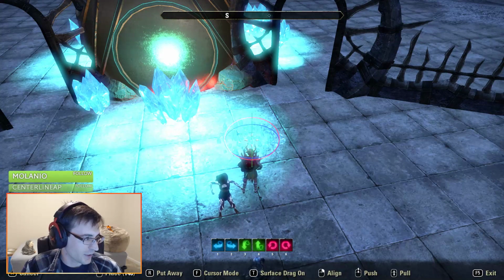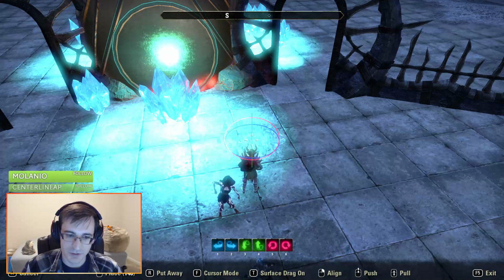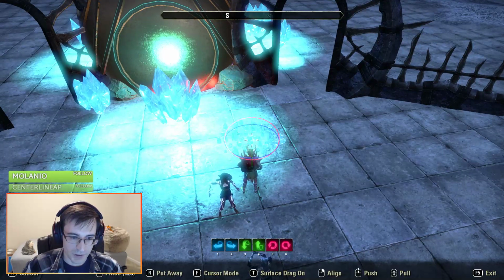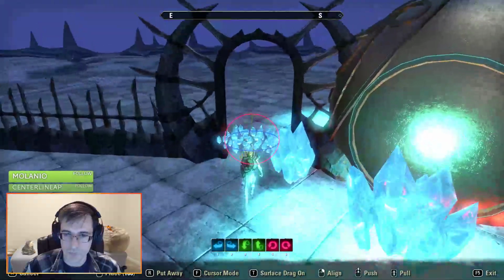Welcome, is that Ninja Monkey? Yes, sir. Howdy, just getting situated here. We are putting down a lot of crystals. How is your stream? Oh, so good.